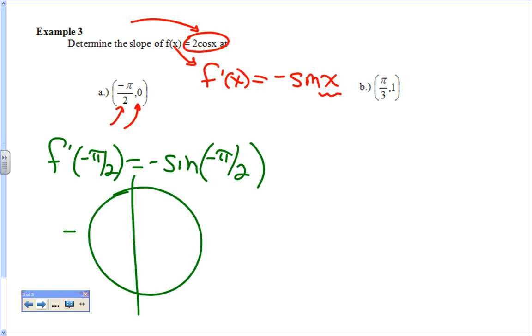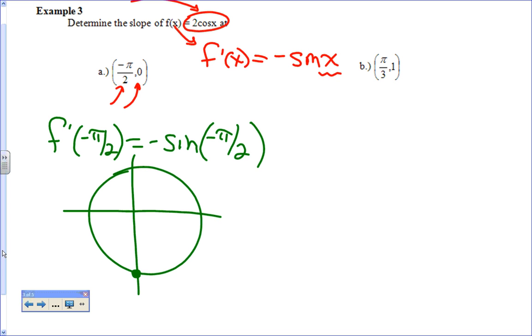And here's where the unit circle comes in handy. Well, the circle was great, the crosshairs not so much. Negative pi over 2 is right down there. Okay, and what we need to figure out, well, what's the ordered pair there? Well, that's 0, negative 1. And I'm looking for sine there, so I'm trying to do this part first. I'll worry about that negative up front when I'm done. So we're going to negative pi over 2, which means go around the circle in this direction. And so if I get down there, that value is, so far, equals negative. Again, this negative just kind of went right there.